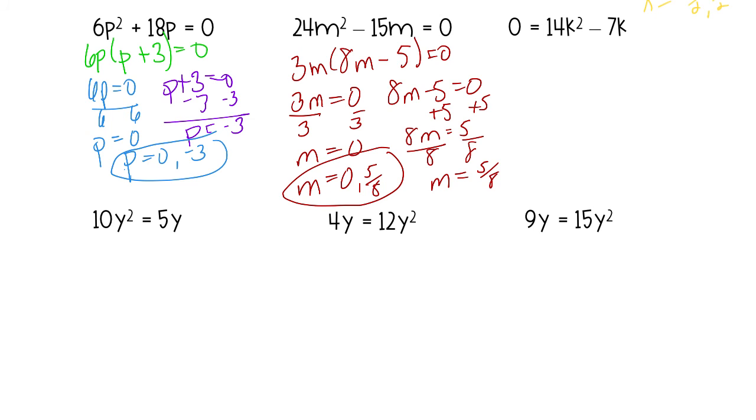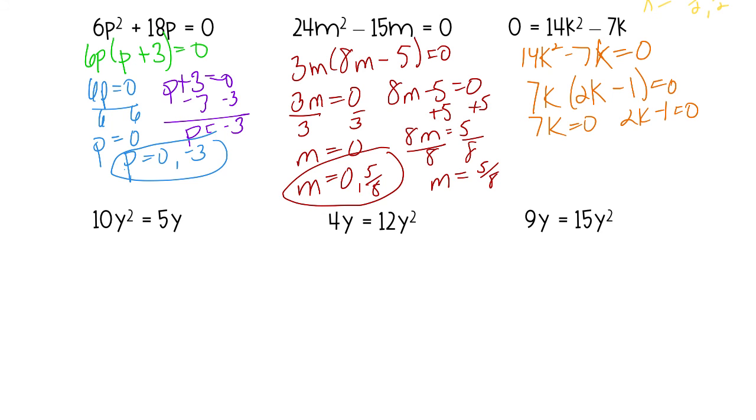Let's factor again. I know I'm going to flip this around and make it 14k squared minus 7k is 0 because that really screws me up. So I'm going to factor out 7 and a k. I'm left with 2k minus 1 is 0. I set each of those parts equal to 0 and solve. Divide by 7. That's a k, I promise, is 0. Add 1. 2k is 1. Divide by 2. And k is 1/2. So k is 0 and 1/2.